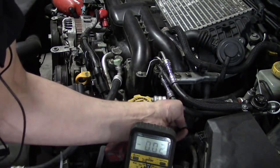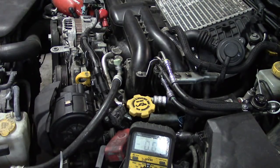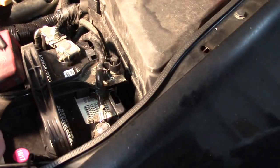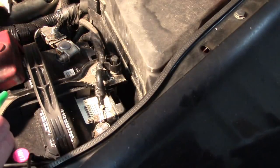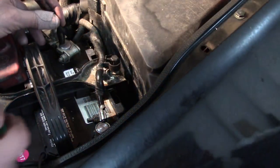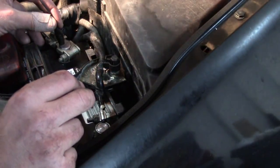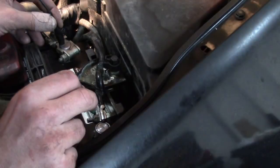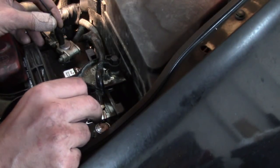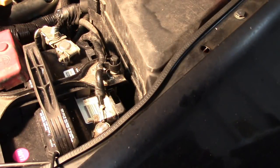Let's see if we can hear the solenoid activate on this side. I'll set up some jumper wires — this is super easy since the battery's just right here. I've got some jumper wires connected to the solenoid. We're going to touch the negative here and listen for the click. Certainly you can hear that. So we have a good method of testing our solenoid now.